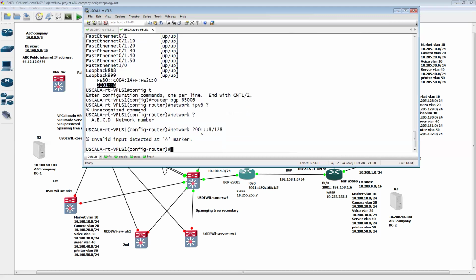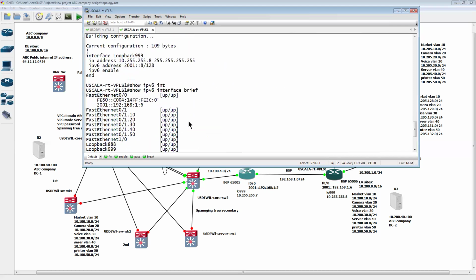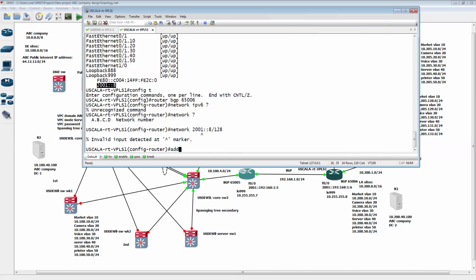Let's see. Oh, you see, normally with this command in IPv4, we have to put the IP address and then we have to put the mask, right? Okay. Since we have an address family, remember, let's go back to the address family here.